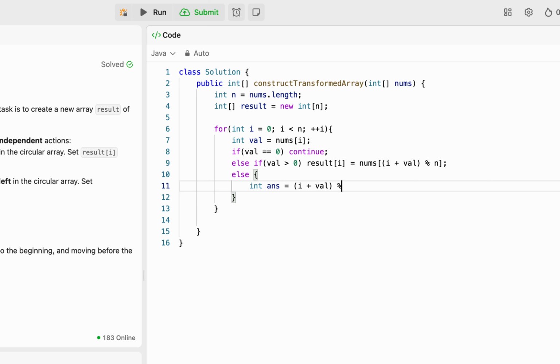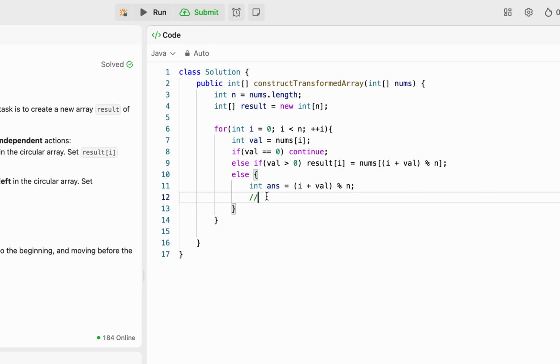And in doing the modulo operation, see, what does the modulo operation in Java do? Let me tell you, if n is there and I plus val is some larger negative number, because val is not greater than 0, this condition is only hitting when val is less than 0. So if it is less than 0, then what will be happening?